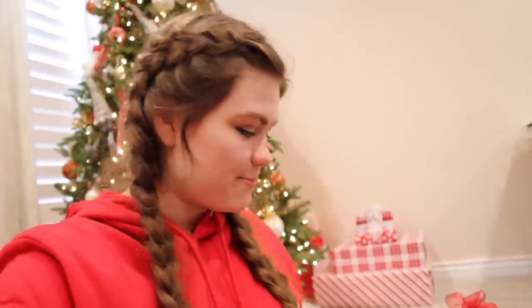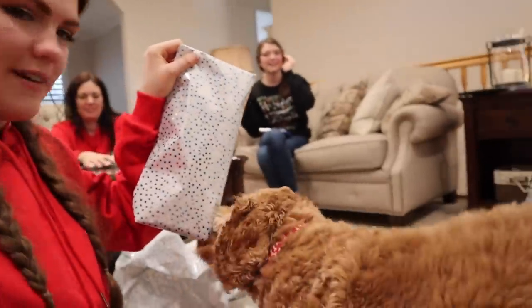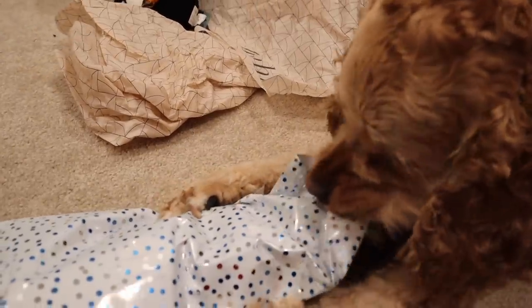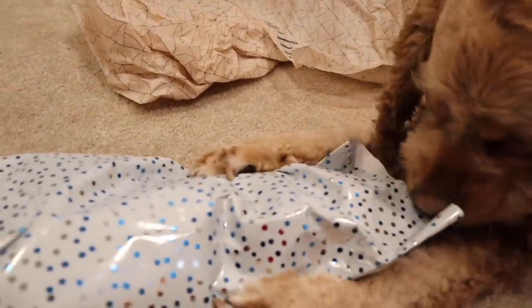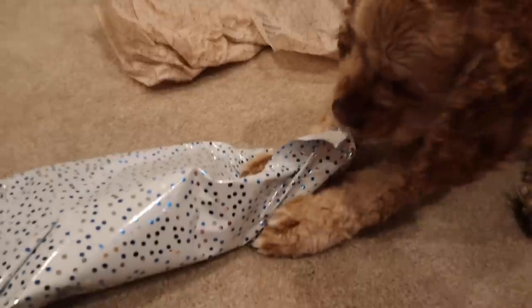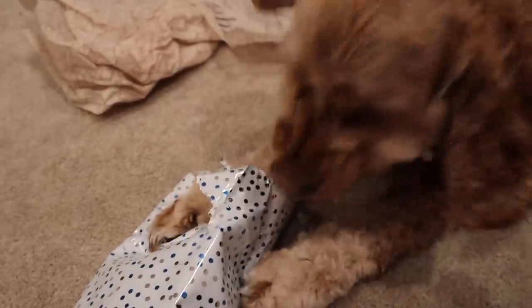We still have Loki's present. Loki, do you want this present? Yay. Open it up. Oh, he got it. He's been doing many years of this. And he doesn't eat the wrapping paper. Cute, Logan. So he just throws it out.